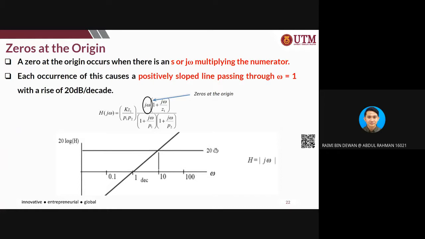So here is 1, and then here is 10. Then here is 20 dB, with a capital B, because this is dB. From 1 to 10 is a difference of 20 dB. That's why you have a rise of 20 dB per decade, because this is a decade, a multiple of 10. This is a decade as well, a multiple of 10. Same goes for this. So 20 dB per decade, and you can see the gradient is positive.